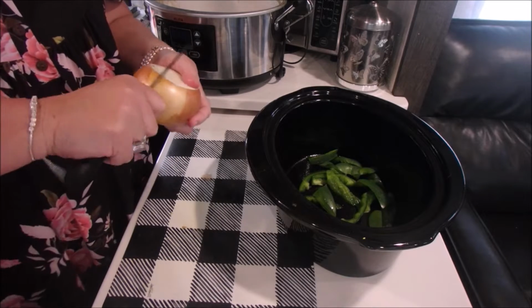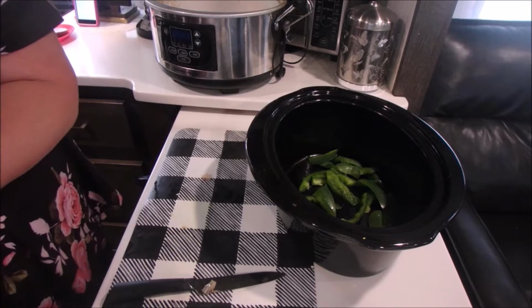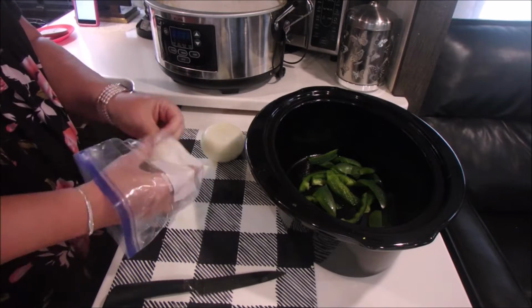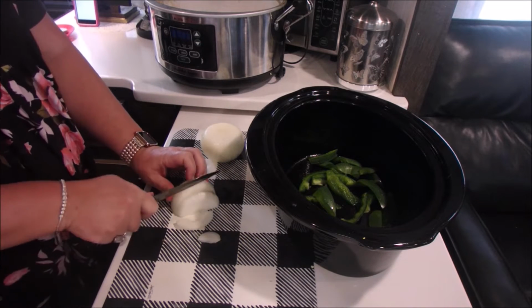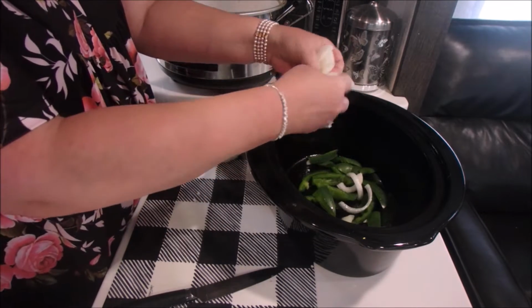And this calls for 2 medium onions sliced. However, I had 1/2 one in the refrigerator left over from a different recipe, so I just did 1 onion and the 1/2 that I had left over. And that was really plenty for this dish.